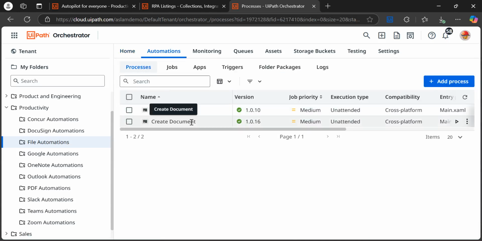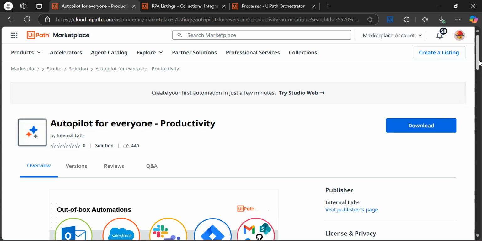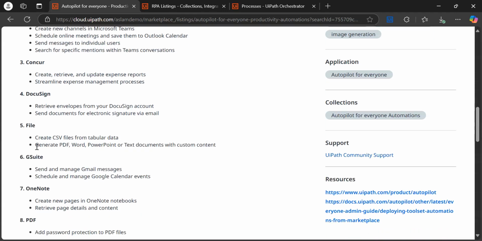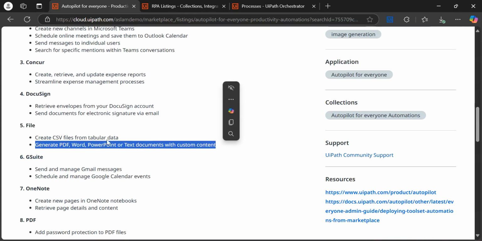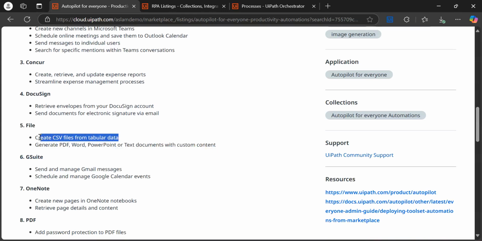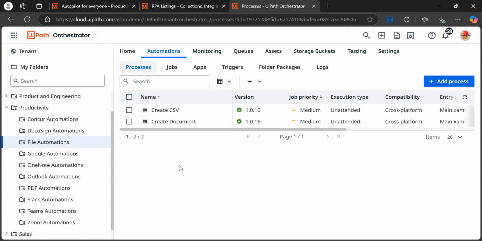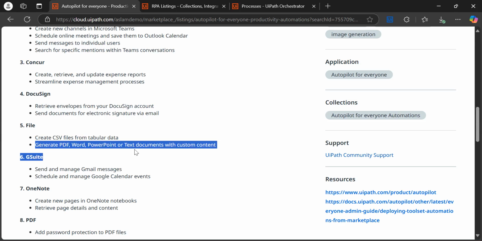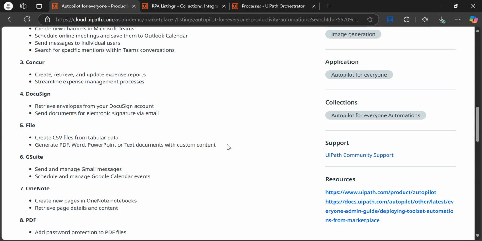This process will create a document of any type. If you go here, just see this create document: generate PDF, Word, PowerPoint, text, custom content, right? It can create a CSV file from tabular data, right? So this create document is used to generate PDF, Word, PowerPoint, text, custom content. It also creates a CSV file, right?